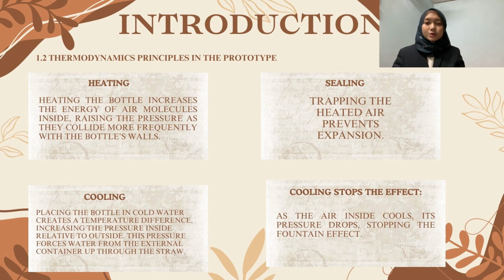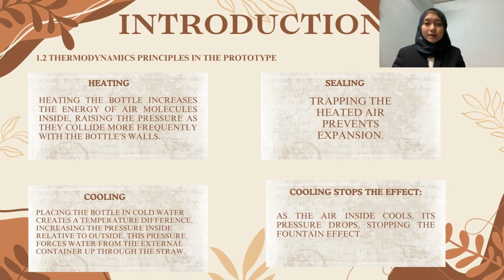The prototype is using the ideal gas law, which is PV equals nRT, which describes the relationship between temperature, pressure, volume, and amount of gases. I will explain one by one about the concepts that are involved. The first one is, in the prototype, when the bottle is heated, the air molecules inside absorb energy, causing them to move rapidly and collide more frequently with the walls of the bottle, which in turn increases the internal pressure.